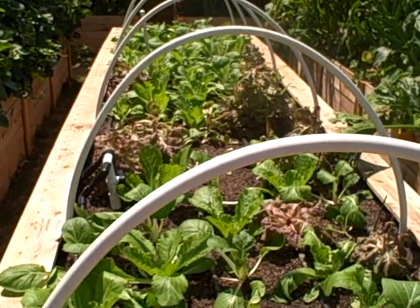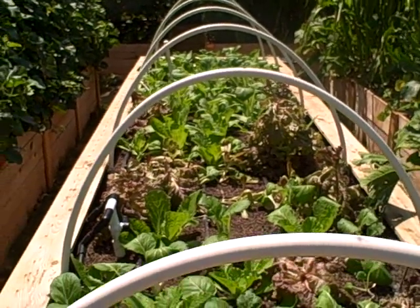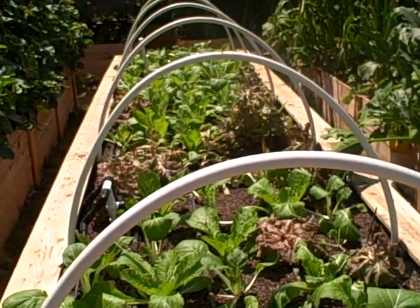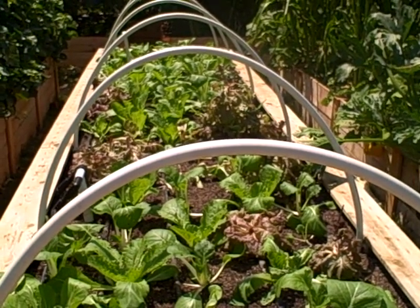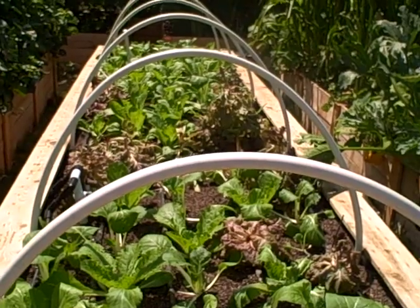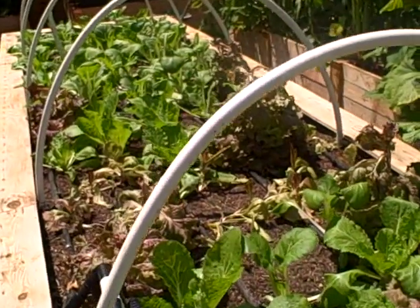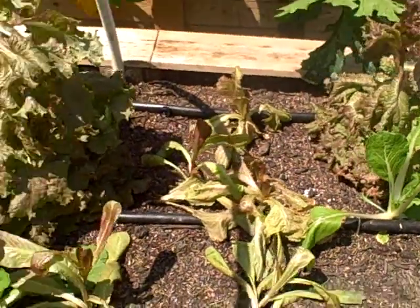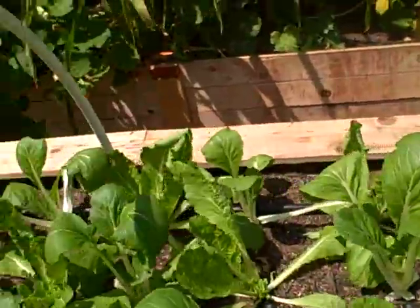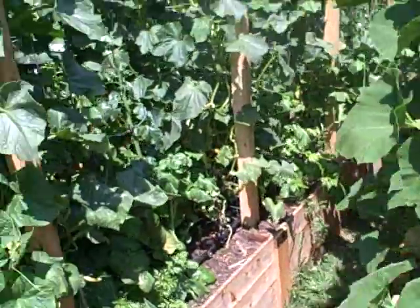I don't know if I'd do the dedicated lettuce bed again — it's not a good idea to do one whole bed of lettuce. Even with hoops and shade cloth it works somewhat, but I may need better shade cloth that lets more sun rays through. What happens is the lettuce gets really leggy, and on hot days they wilt. Let me show you a better alternative to doing a whole bed with just greens and lettuce.